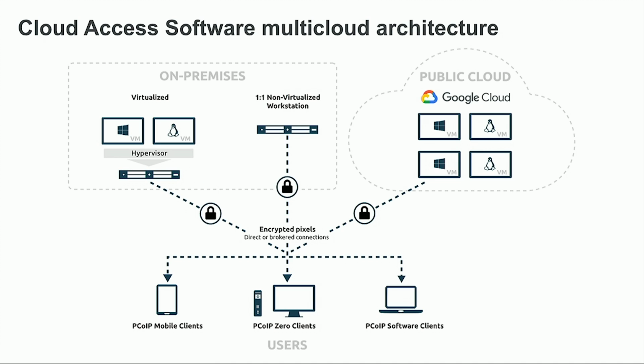So speaking of that hybrid environment, here's an example architecture. As you can see, an on-premises and a public cloud version, workstations. So on-premises, there are two that show virtualized on a hypervisor, ESXi or KVM hypervisor, and also non-virtualized ones. And on the public cloud, Google Cloud, you have some VMs as well. And that's where you install our software.